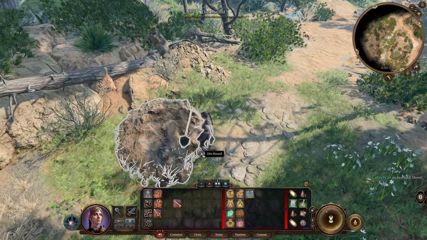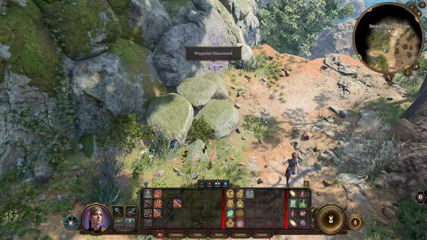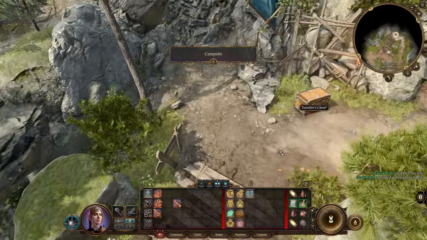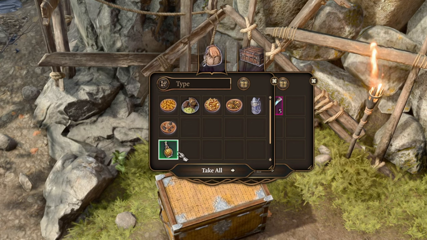Hey look, a shovel. 59 gold is pretty sad, but every bit counts on this run. I've played a lot of early access, and the grove fight puts me to sleep. I will literally do anything to skip it, so I teleport back to camp. If you own the definitive edition, there's some goodies in this chest. I'm mainly after the Potion of Fly and the Strength Elixir.